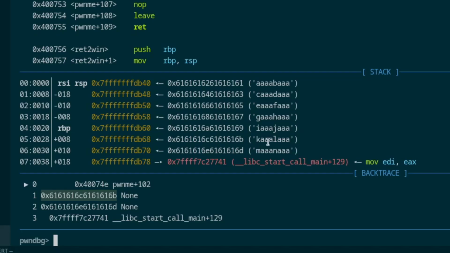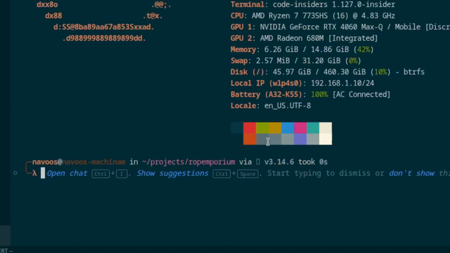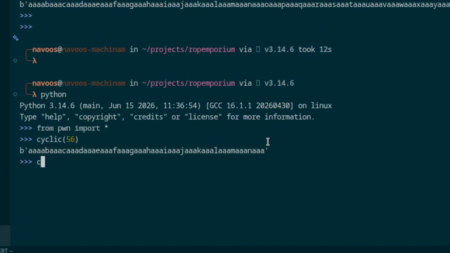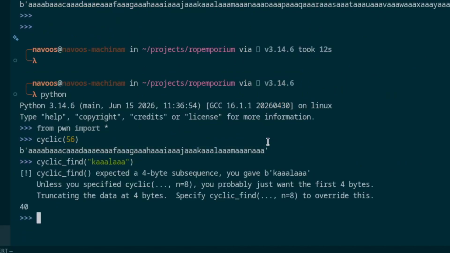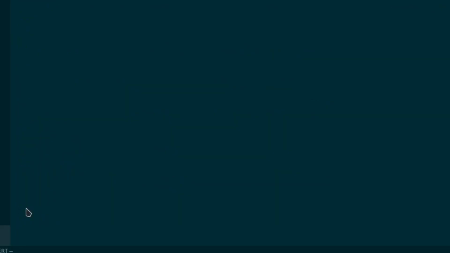To find out the offset, we do cyclic find on it. We know that the offset is 40, so that's good.